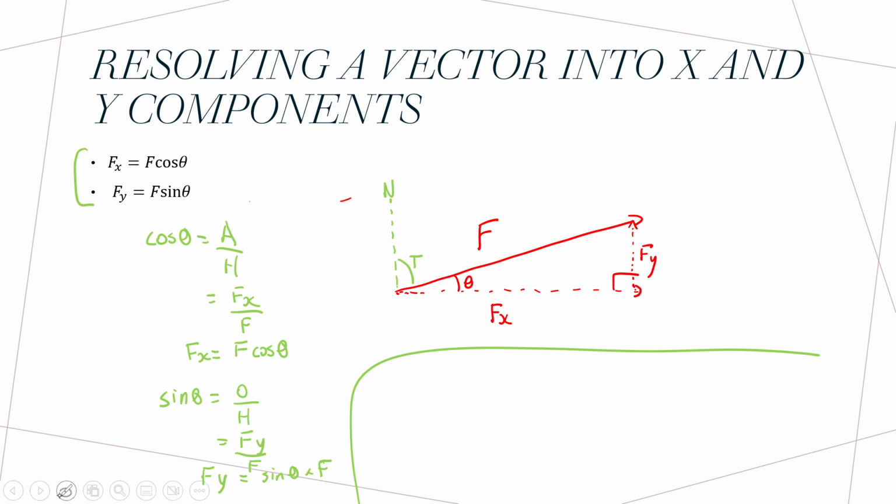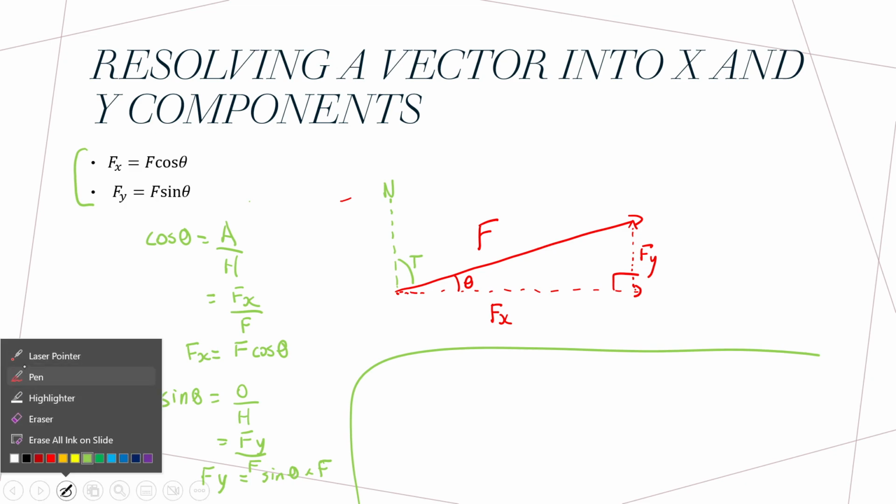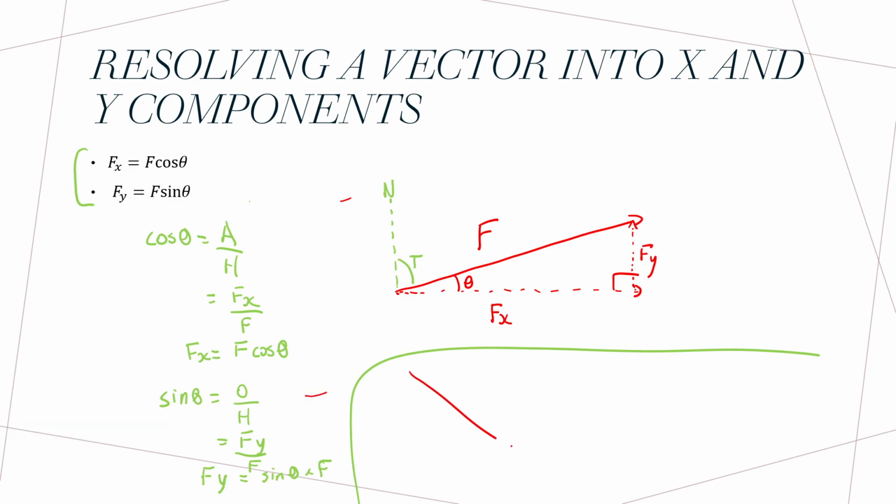In this case, what I'm going to do is draw up another vector, but instead of pointing to the northeast, I'm going to get it to point to the southwest. So again, I'm going to call this F. We're going to put in our X and Y components, put in our right angle, and then we're going to say that this angle here, theta, is going to be calculated based on our true bearing. So here you could do 180 minus the true bearing, and then you would end up with theta.